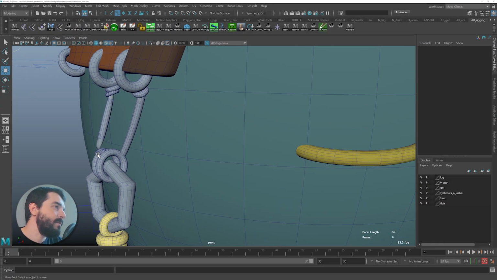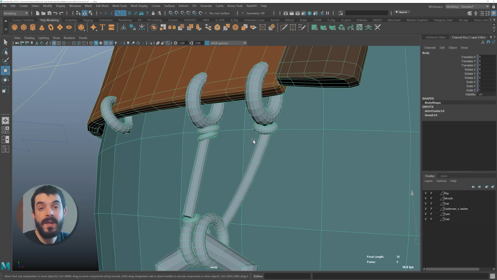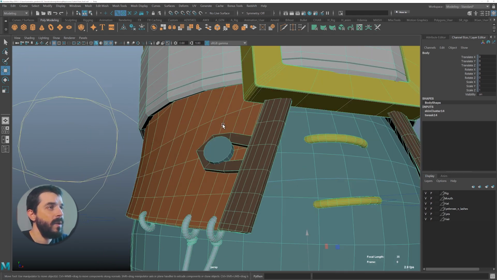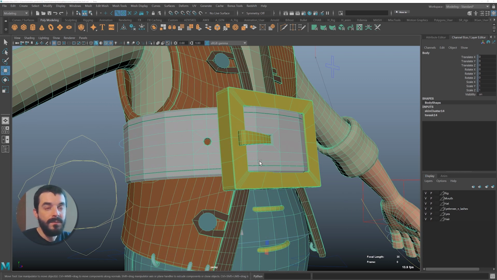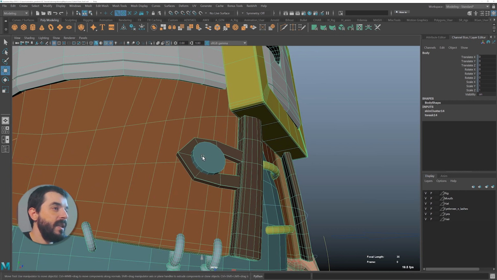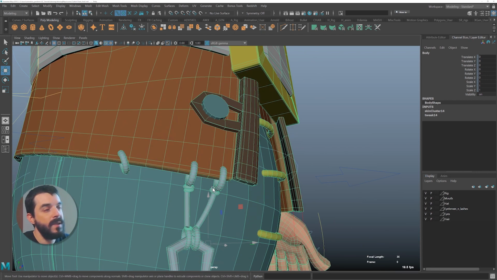Please notice how when we smooth the part in there, we get some very strange geometry going on for us. This raises the question of topology consistency, for which we have some parts which are very dense, like this ring here for instance, and then some others like this cylinder which are not dense enough, or maybe even the button in here, you see. So in general, modeling for animation works better if there is a certain consistency of topology, so that every piece of geometry will have more or less similar amount of density, so that if we have to animate two pieces together from the same character, they will deform in a similar way because they do have a similar amount of density.